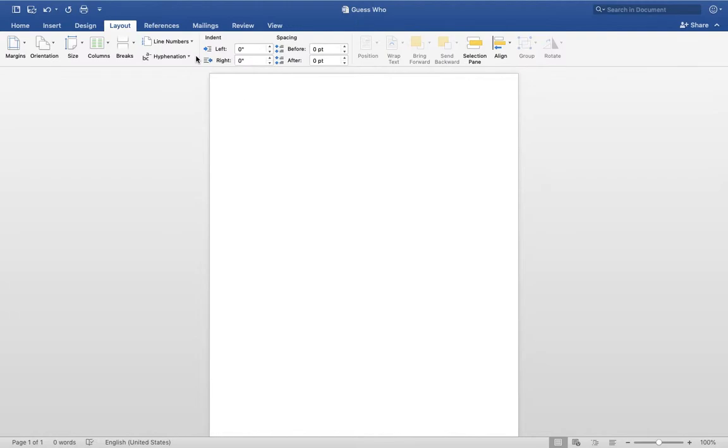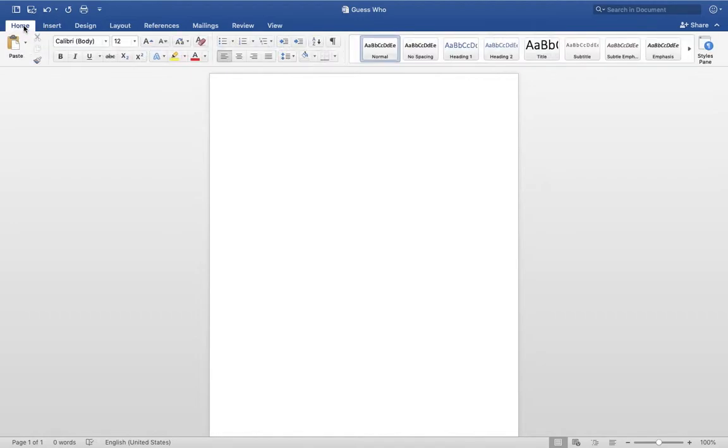We're going to then change our line spacing. Go to your home ribbon and go to line spacing. If you're on the Dells, you need to choose one, and below that you'll have an option to add or remove space. Choose remove space, or you can just click no spacing and that'll make it directly one. This is also where you would choose double spacing if your teacher tells you to double space something.